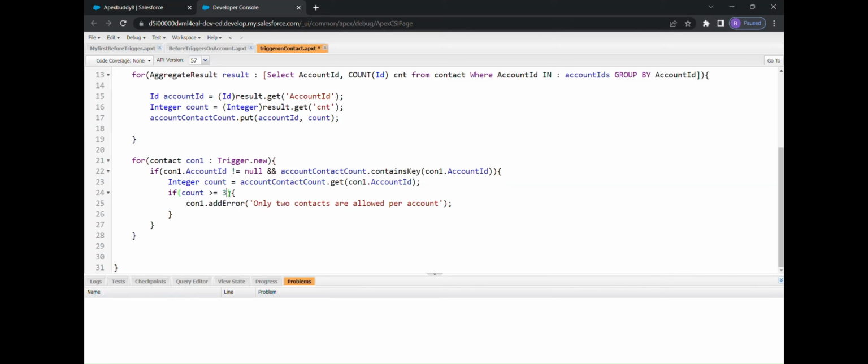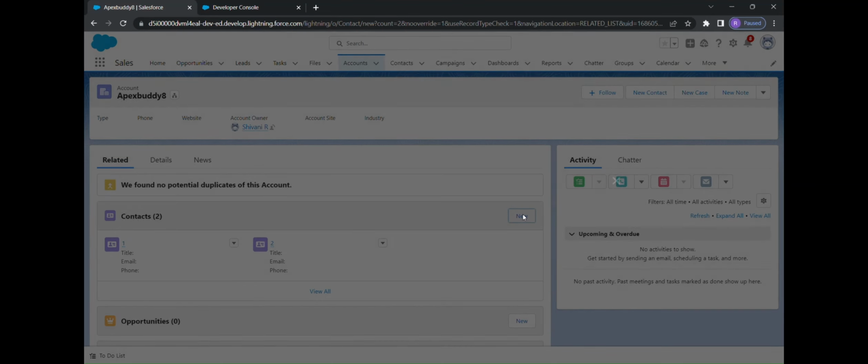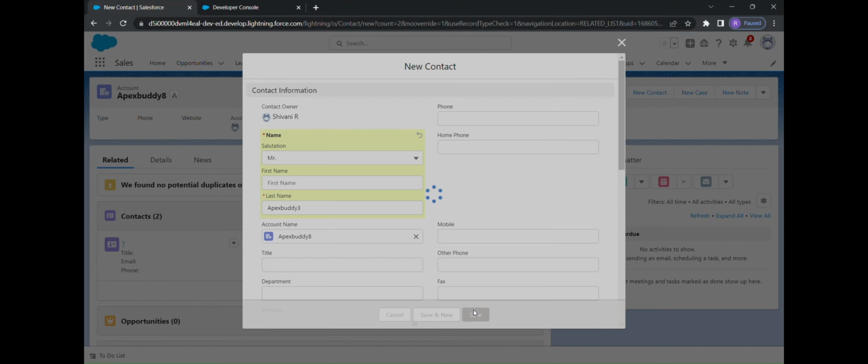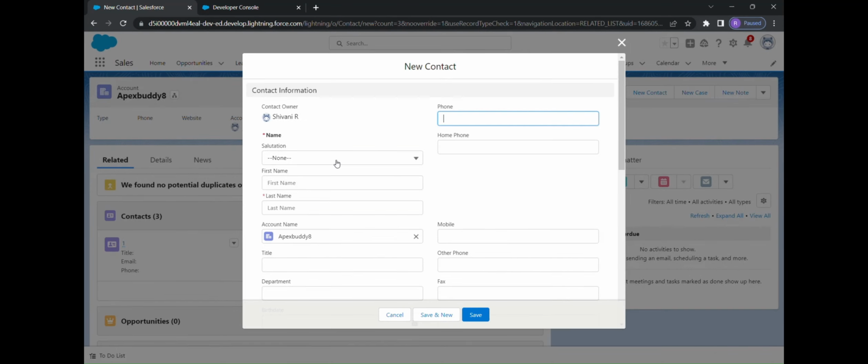First, if we change the count from 2 to 3, what will happen? Let me save this trigger and we'll check here. Mr. I'm going to add ApexBuddy 3 again. Okay, the third record got inserted, right?